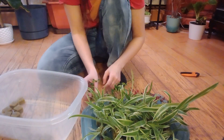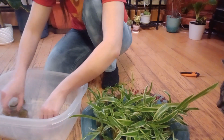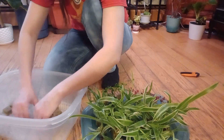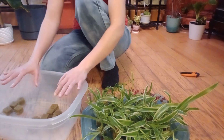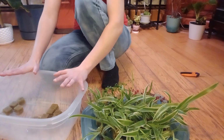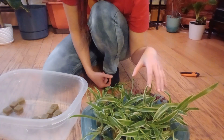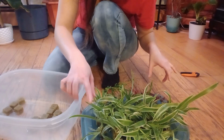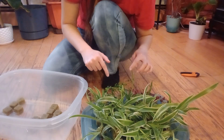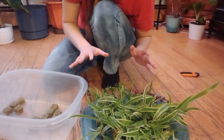And voila, that's our propagation. So these ones here, I'm just gonna take them out, let them dry out, and reuse them when the time comes for it. And then I'll just take these guys, put them back in here, find a warm, sunny spot, and I'll be back in a week. The spider plants should be ready in a week. The verticillata usually takes them 3, and the goldfish, I think it takes them 3 to 4 weeks. So we'll see how that goes.